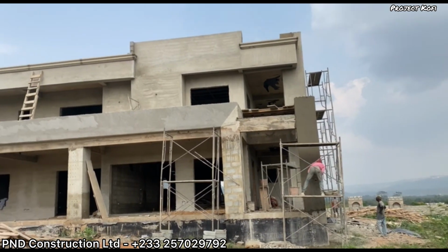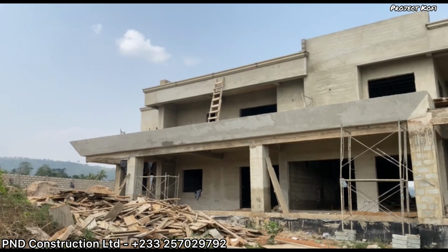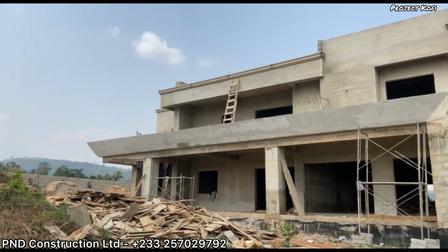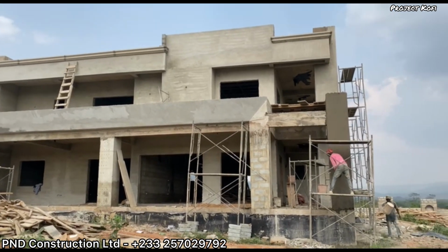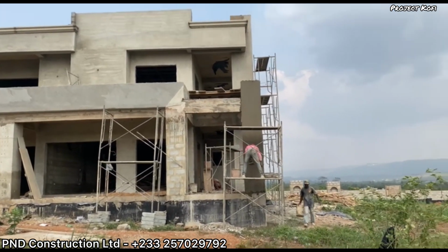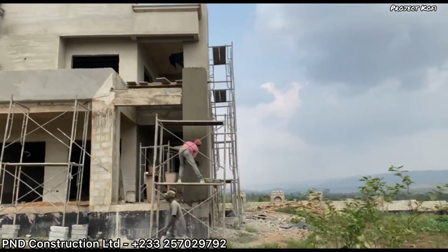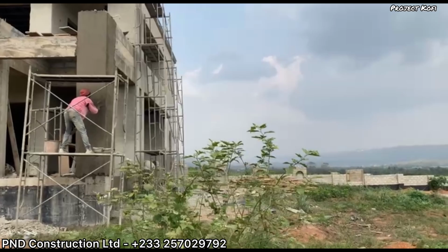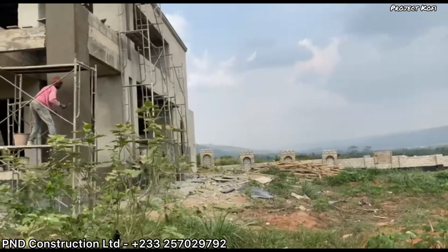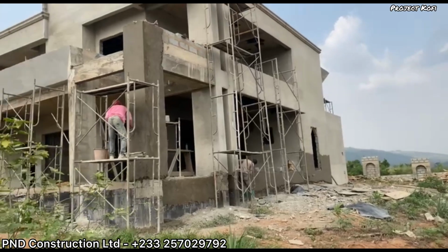Yeah, I think it's those angles, those feature designs. The challenge we have with them is that they are fair face finish. If I say fair face finish, that's what in construction we refer to as a finish that is very, very smooth. Because of the smoothness, when we come to do the plastering, the amount of plastering we need against these surfaces is a problem. If you were around here, you would have used rendering board, whereby you fit the rendering board to it, and that would be it.